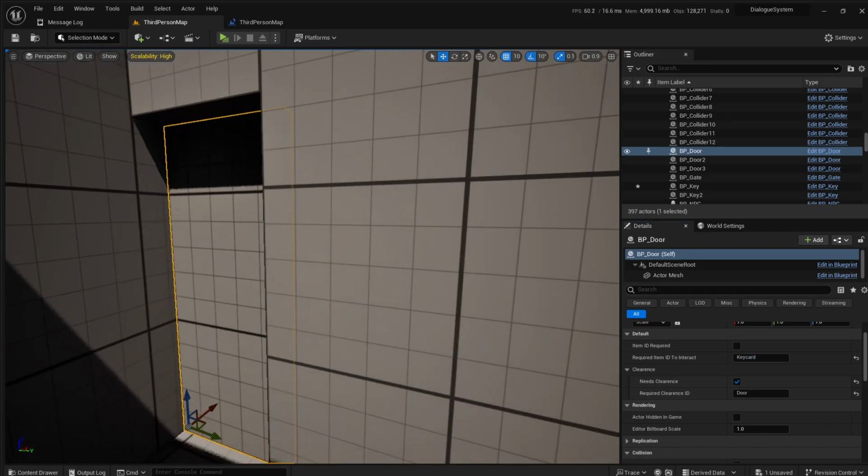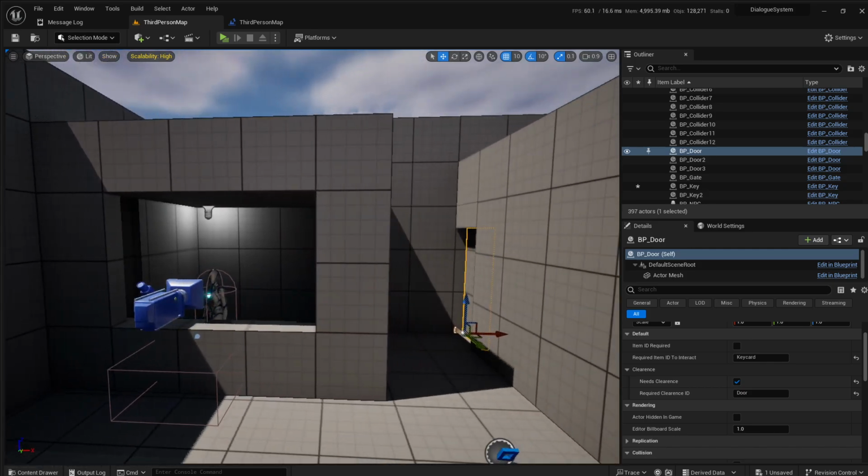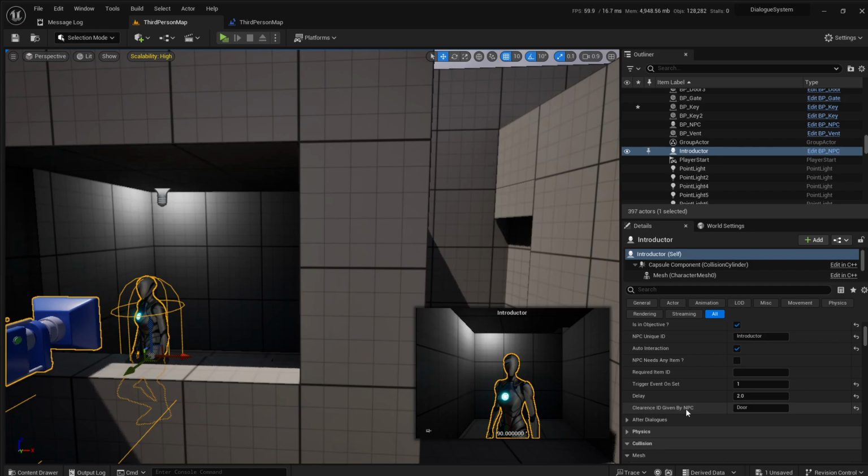Clearance is another thing that I thought might come in handy. In order to interact with the store, do we need to interact with any other NPC? If yes, you should check the need clearance, and then clearance ID given by NPC.